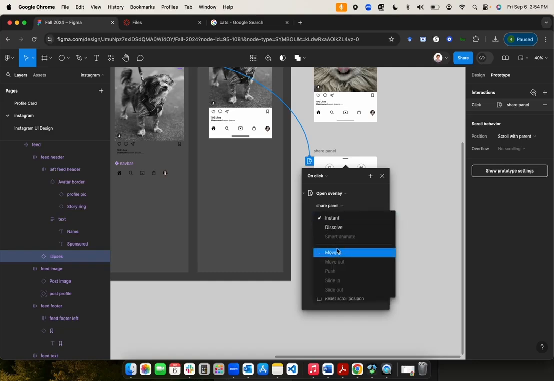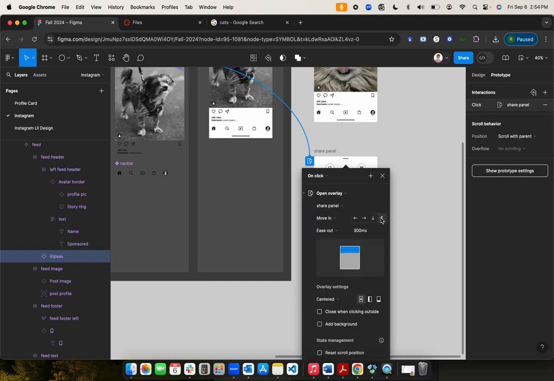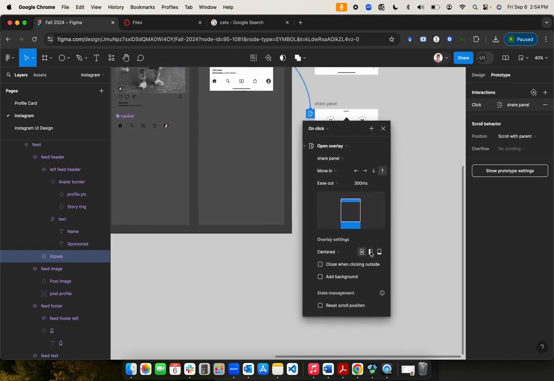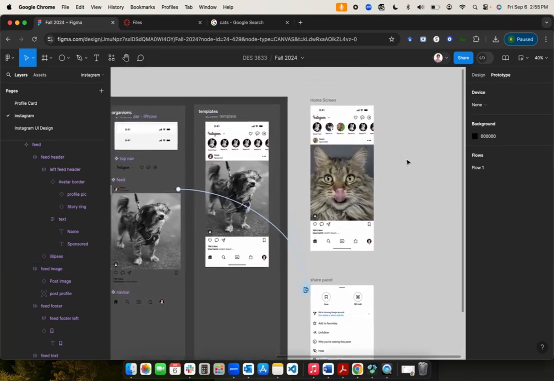Instead of instant, you want to say move in, bottom up, and you want it bottom centered. You want some background. I'll leave it as the default one, and that's it. And when clicking outside, you want this share panel to go away. All right, let's try that out.